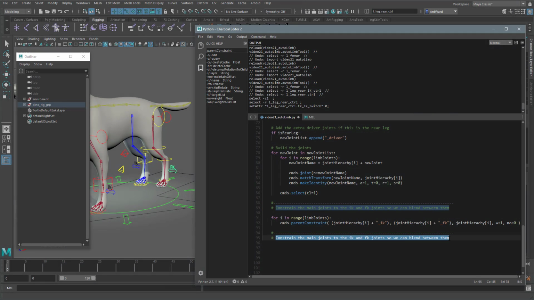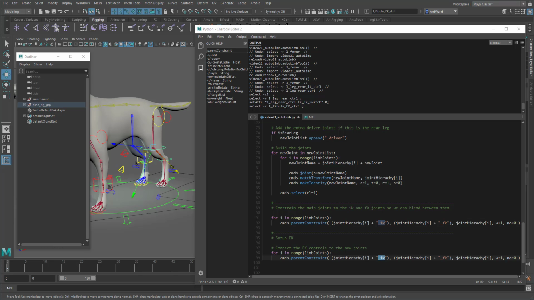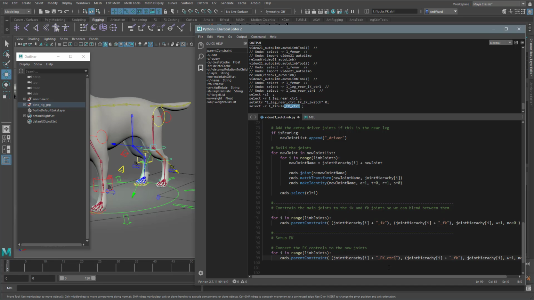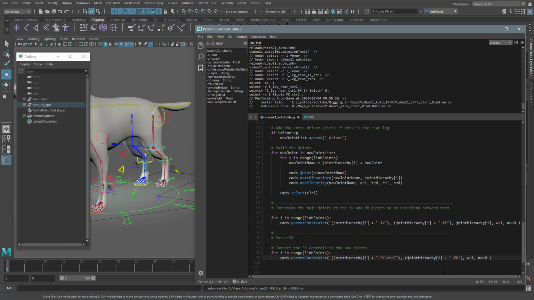Now we have the joints, we should make sure the FK controls drive the FK skeleton. Again, we can use the same piece of code because it's going through each joint for us. We can even use the parent constraint part too. We want the FK control to drive the FK joint. So let's change the IK part here so it matches the control names. Change this to FK_control and remove that last joint name. Otherwise we will end up with the FK control and the FK joint trying to drive the base skeleton.